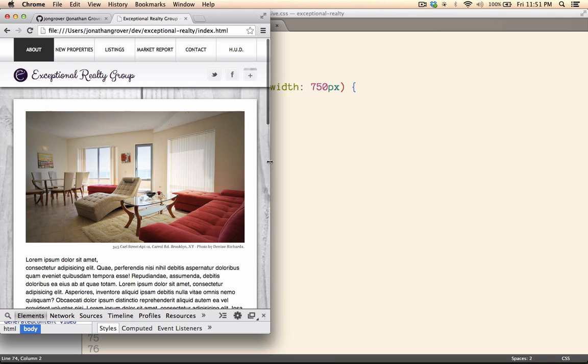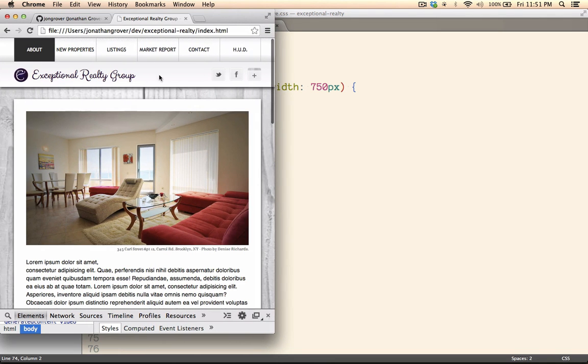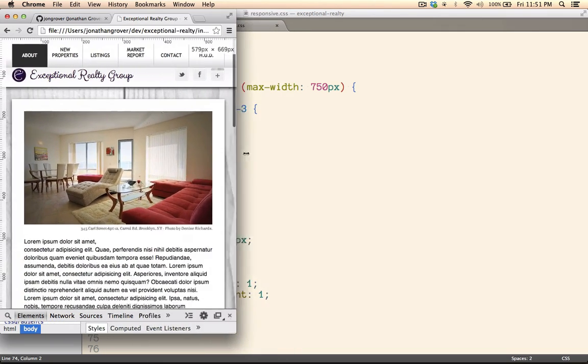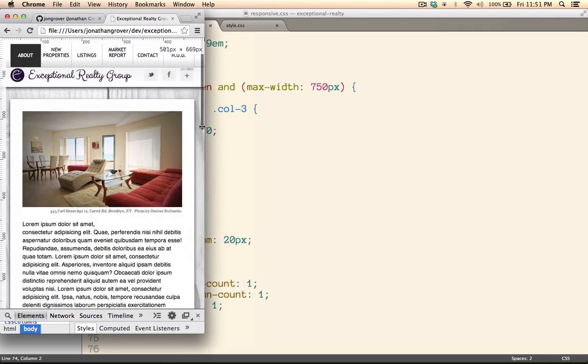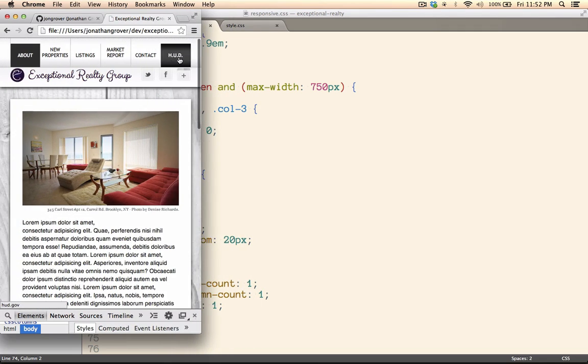what's happening is the navigation bar is just too small for me to bear now. These guys are getting really little. Okay. So I think what I'm going to do is use a very common strategy. When you get onto a smaller mobile device, you don't want the navigation to look like this, right? Where you have market on top of report and new on top of properties. They're just getting all jumbled up there. So what we can do is create a little menu bar icon so we can hide all of these links here and show a little menu bar icon.